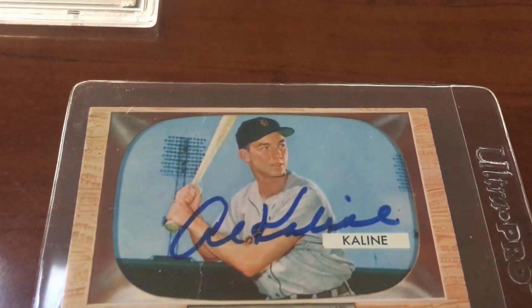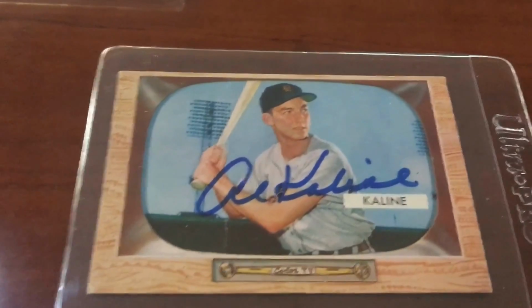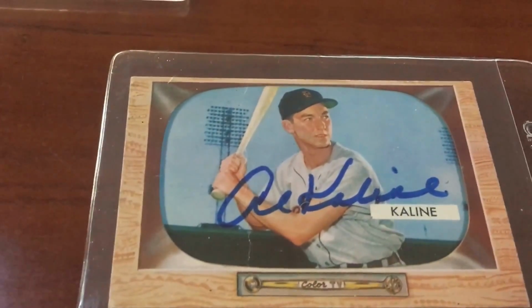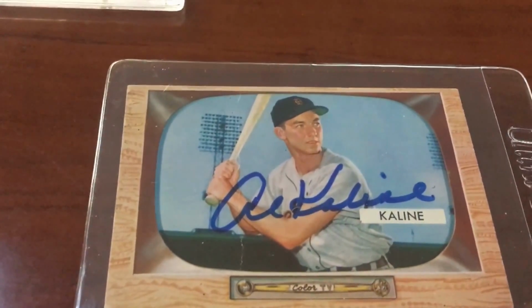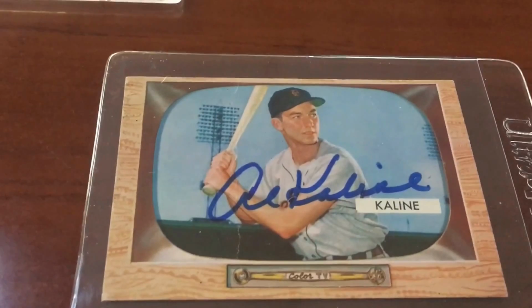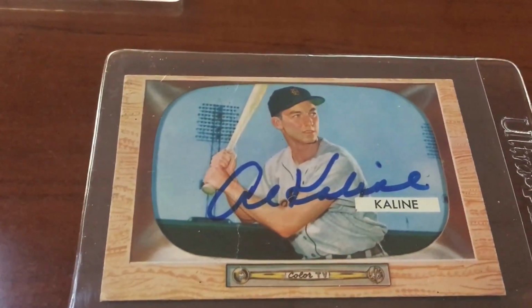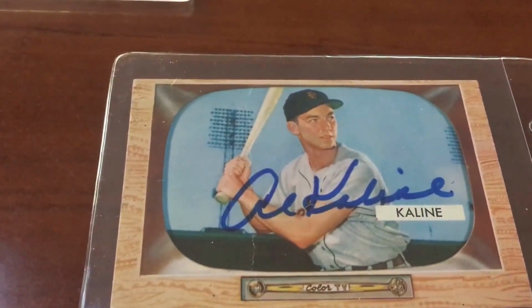Man, this guy, he was 18 years old, direct out of high school, 1953 when he made the Tiger club. 1954, he was a regular in the lineup. And at this time, in 1955, this Bowman card, at 20 years old, he was the youngest player ever to win the batting title. 20 years old. Think about it, man. Do you guys have any relatives that are 20 years old? This guy was winning batting titles at 20 years old. He was going to be a legend in Detroit. The scouts knew it. I'm sure upper management knew it. And the fans started to know it in 1955.